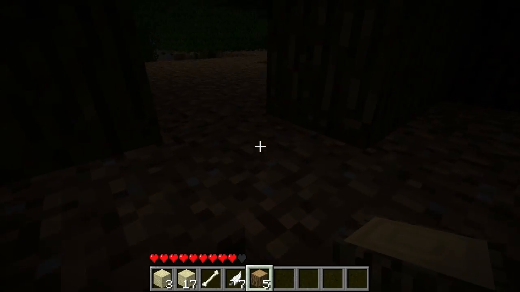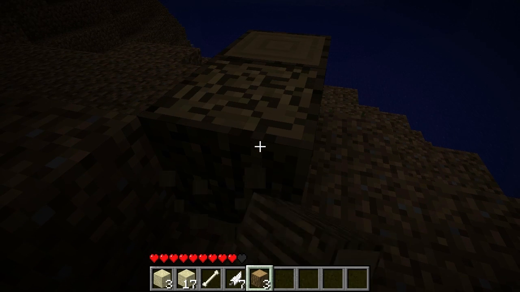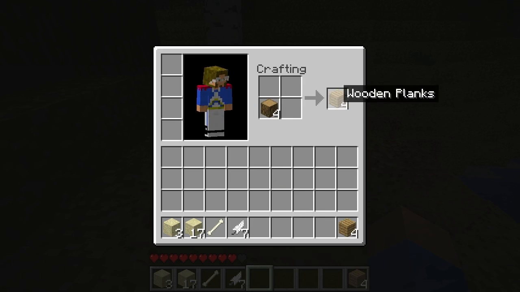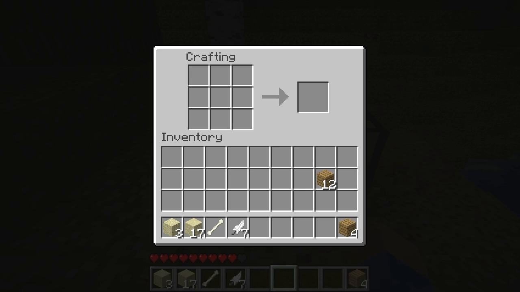Okay, let's make some tools. Oh, what am I doing? I forgot how this game works. It's getting dark. The pressure, it's becoming too much. There's no shift clicking. Well, there's shift clicking, but you can't do a whole stack at once. Like that. Let's make a sword.